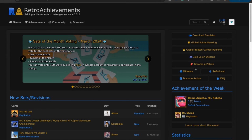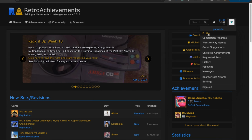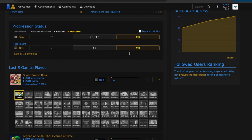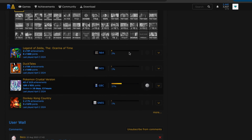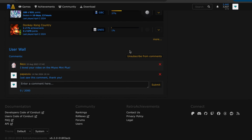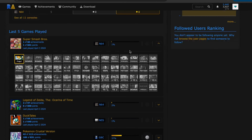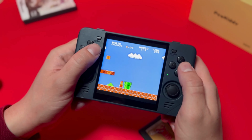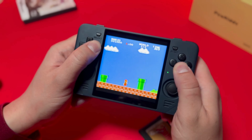Honestly, for me, it gives me a whole new reason to replay games I grew up with. As a kid, completing your Pokedex in Pokemon Emerald is cool and all, but you can only brag about it to your friends. On Retro Achievements, however, you can get an achievement for completing your Pokedex, for catching a Feebas, or beating the Battle Frontier, and now the whole retro community knows about your accomplishment. It gives you a reason to accomplish the extra difficult tasks in a game.